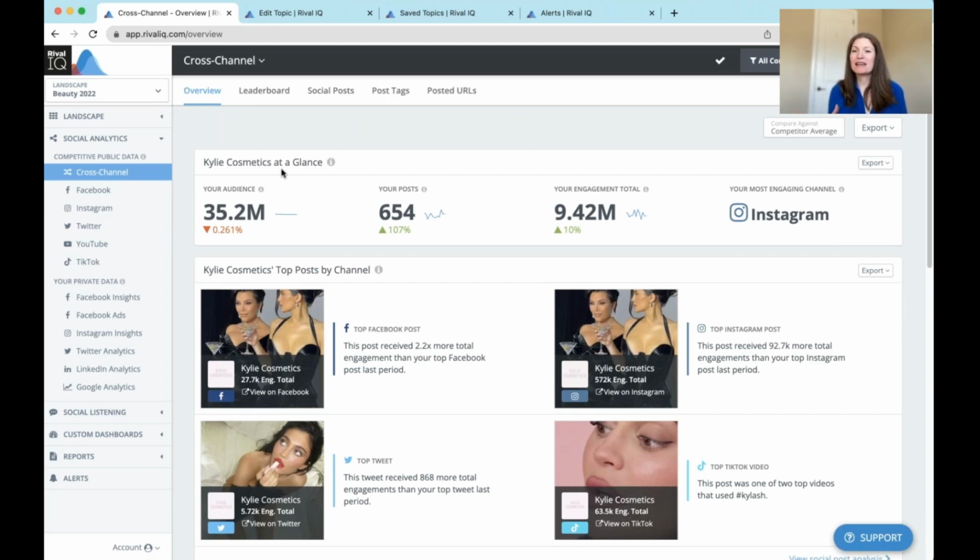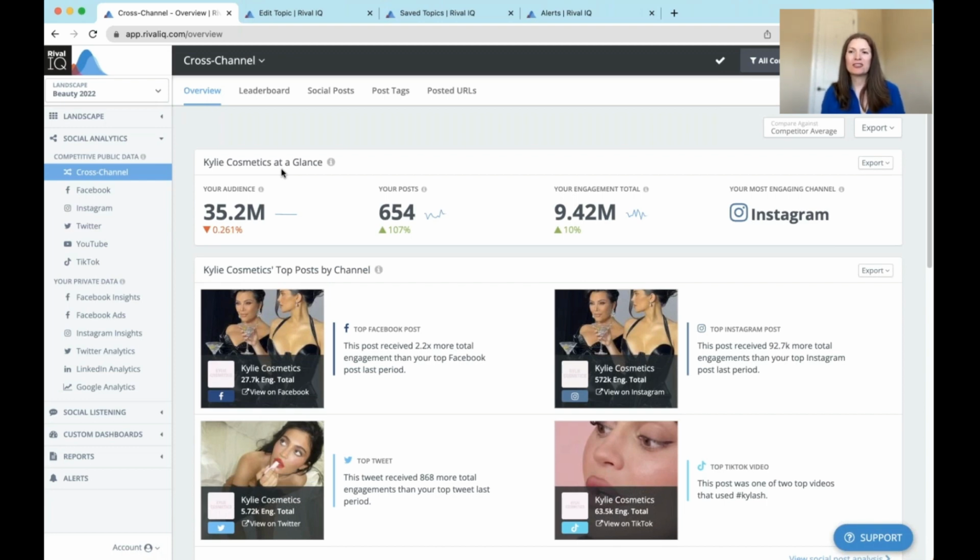Our parent company, NetBase Quid, specializes in social listening. They look at what people out in the world on the social web are saying about brands unprompted, and they analyze the sentiment and what drives that sentiment so that you can make informed decisions. With the help of NetBase Quid, we've been able to add social listening into RevIQ so that all of our customers can not only have the power of owned social media analytics, but also listen to consumers' unprompted perceptions about their brand.